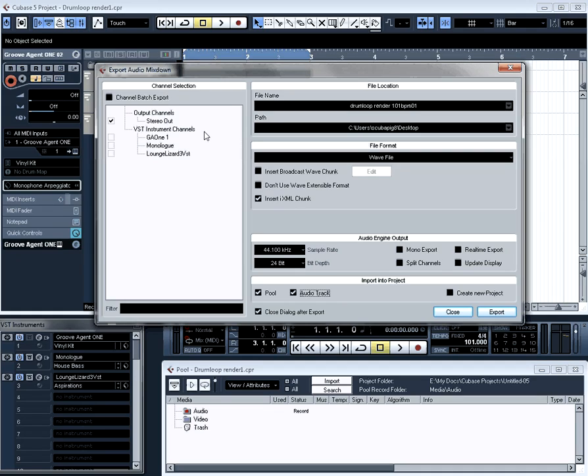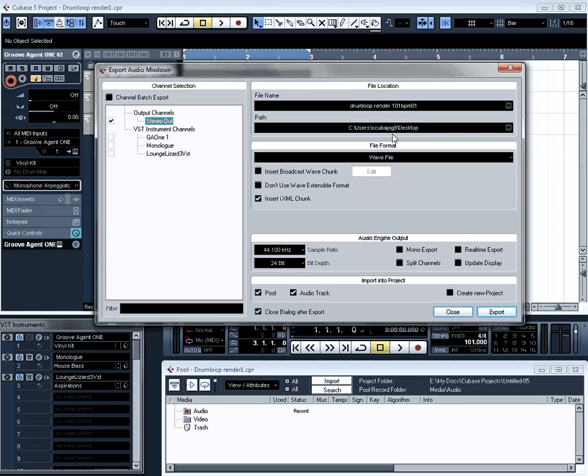So that's it. Now on channel selection, obviously your main out is stereo out, so everything's going to that, but you could untick that and just have one of the tracks. But we'll just do stereo out, because we can do that by muting the tracks in the arrange window, rather than confusing ourselves here. So there we go. Then you hit export and away you go.